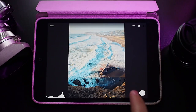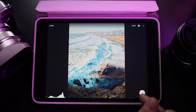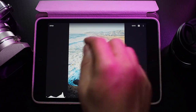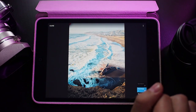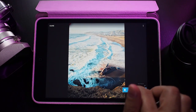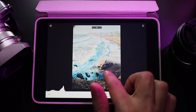Now I'm gonna sneak in a little 6th bonus awesome feature for photographers, and I'm sneaking this in because I just found out about it, and it's kind of hidden, but I think you'll find it pretty useful. So let's go back into my edit history, right? And usually when you're using tune image, it is affecting the entire photograph, right? Let's go back in and I'll show you how it's doing it. So if I go to my brightness adjust, it's adjusting the brightness of everything at the same time.